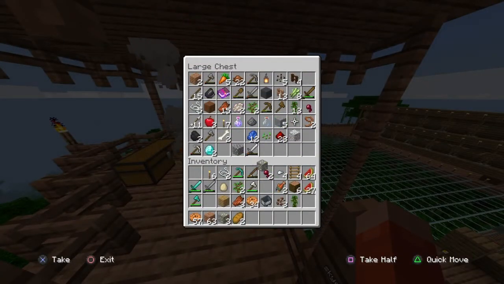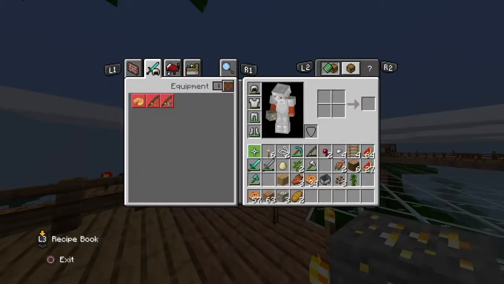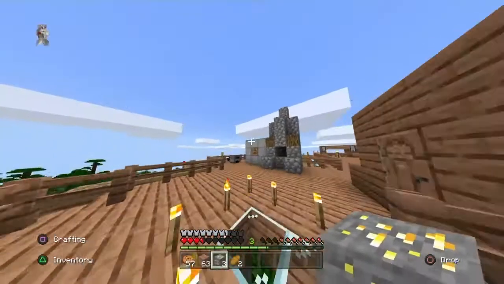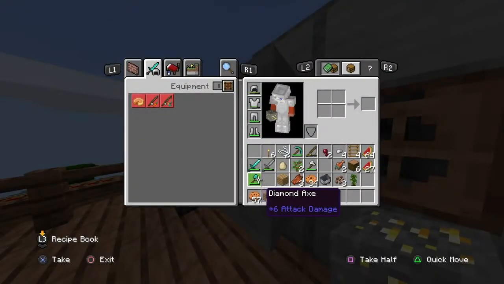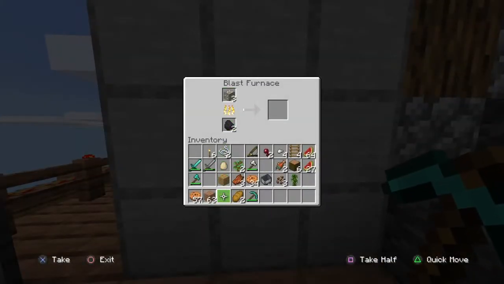Yes. Did I even smelt the gold? I didn't even smelt the gold. Lucas, how much iron have you got? I wasted a lot of it. I didn't use my diamond, I used my iron. And I just had to craft another one to finish. I didn't use any of my diamond for this little extension thing. Oh my god, we have 3 coal left.